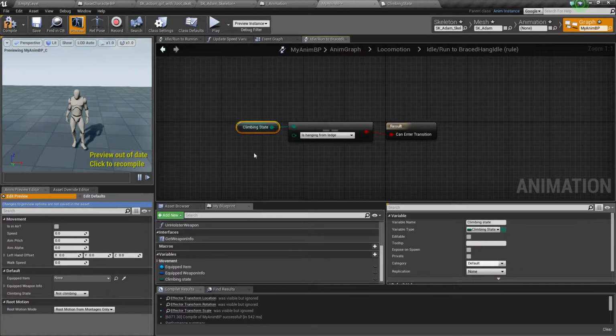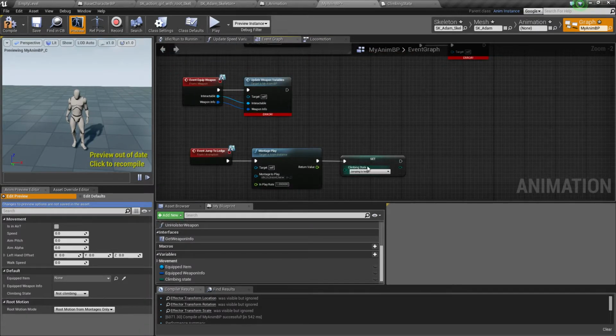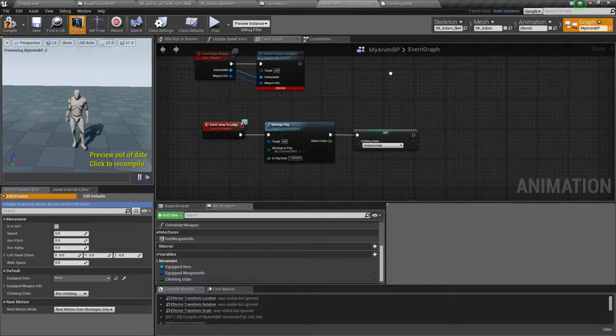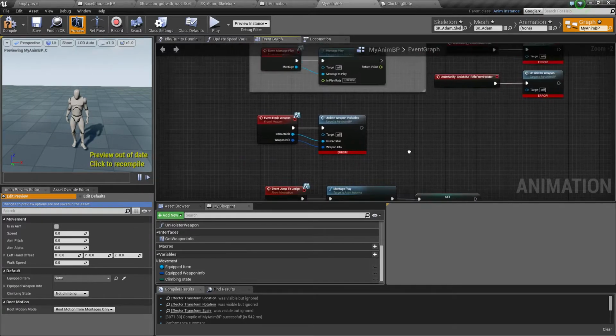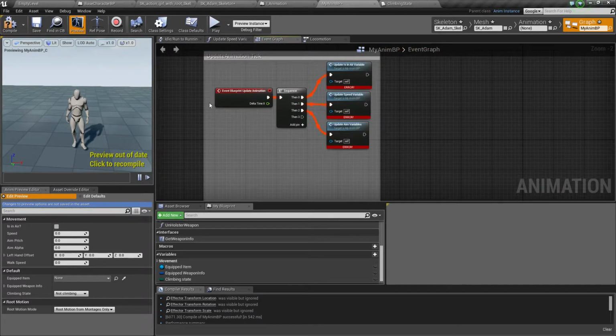Okay. So the problem here is that we're not setting the state when we play our montage to jump to hanging. We're setting it to jumping to ledge, and the reason for this is we don't really know yet when our animation hits that desired height where we want to switch to the new animation. So we want to make something inside the update animation, because that's going to trigger almost every tick. So we can make a check in there. Okay. So that's at least the idea here.